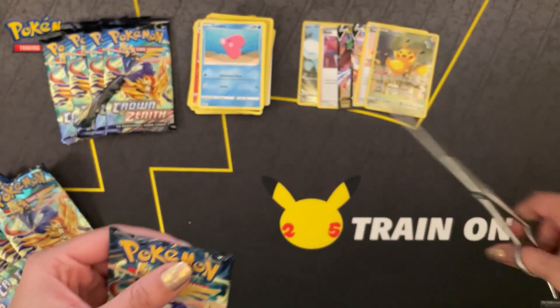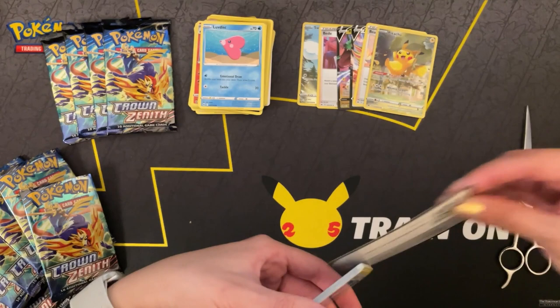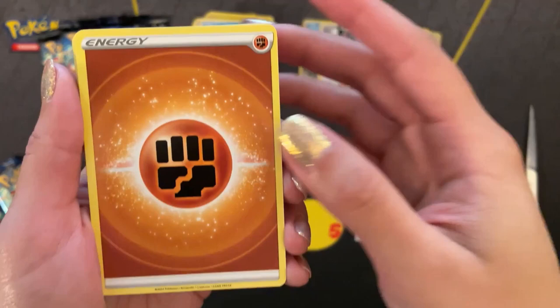I'm still trying to think on how to organize my cards. If I should just have a binder full of the trainer gallery and I guess Galar gallery cards. Since I just like looking at them. But does it get boring if you have a binder with only good stuff? I don't know. What do you guys do?